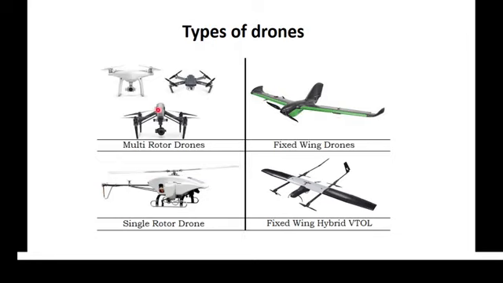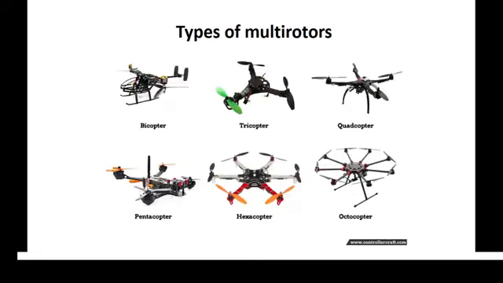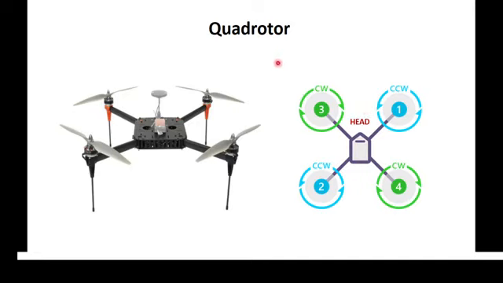As you know, there are many types of drones. Even in the group of multirotors, we have a variety of possibilities depending on the number of motors. In our transversal project, we will use the quadcopter, also named quadrotor, like this one, with 4 motors. And that will be represented by this drawing throughout this video. This is the head of the drone.